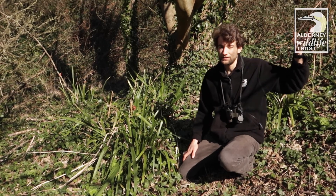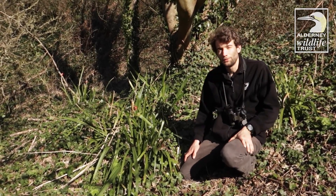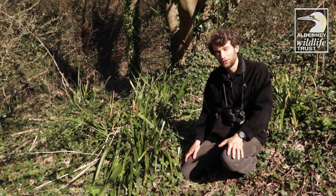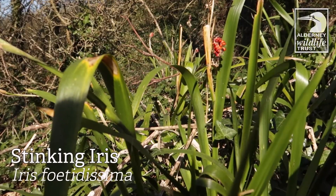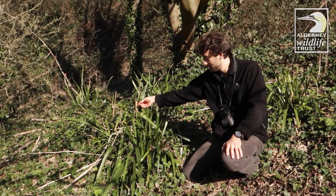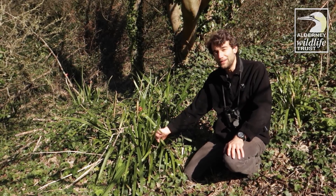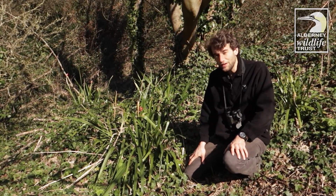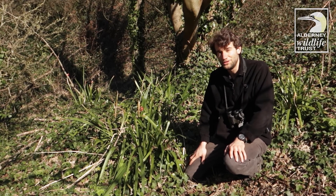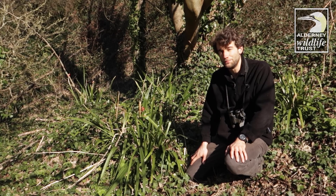As you walk down the hill from the big satellite dish towards Blanchard, you move through an area of more established woodland. If you look in the understory, you'll see plenty of this plant. This is stinking iris, also known as roast beef plant. Why? Because if you crush it, it gives off a meaty beef smell. It's one of two native species of iris to the British Isles and it's best to see it in flower between May and July.